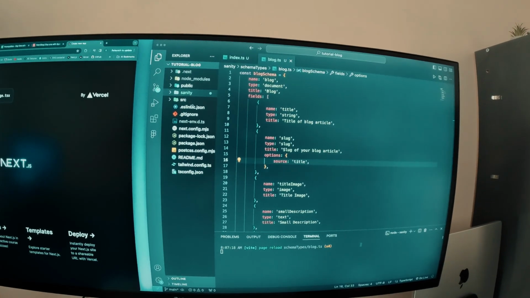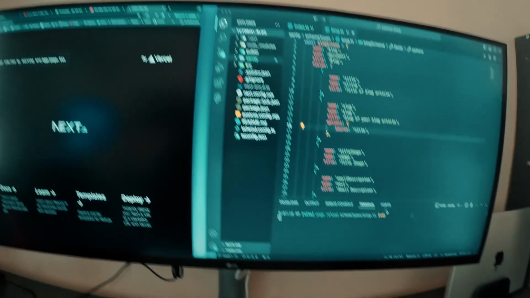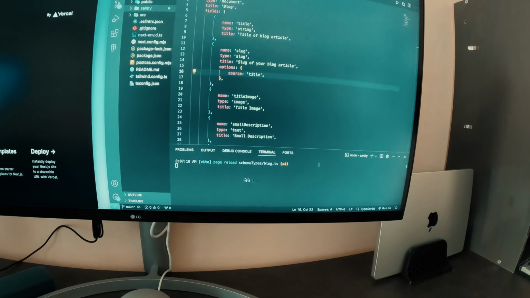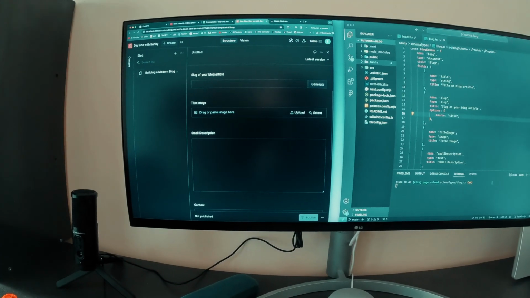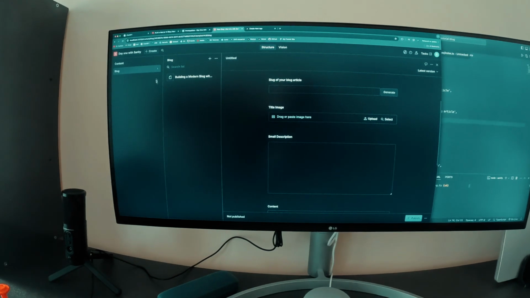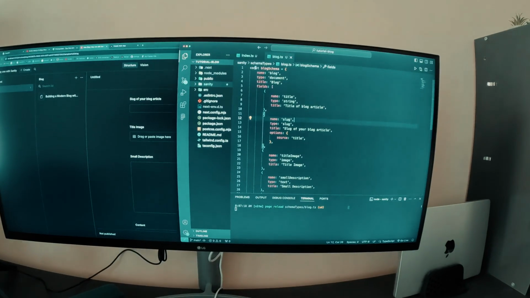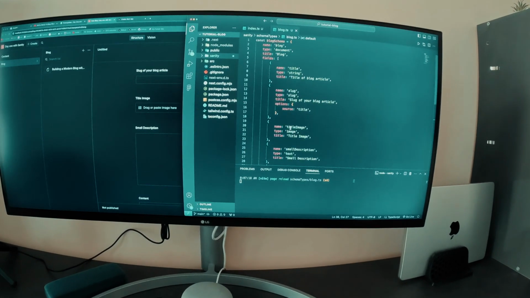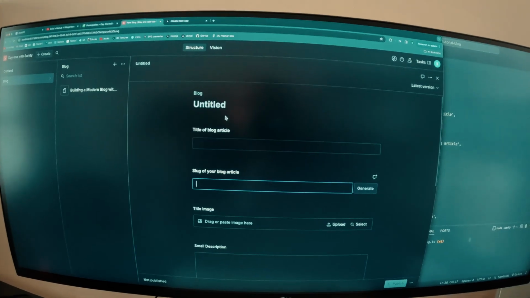When you connect Sanity to your account and you run the dev environment, it provides you with a localhost, and when you open it, it loads in your browser, and this is the interface of Sanity. Let me just zoom a little. This is the interface of Sanity, where it actually connects to the application that you're building and takes this stuff, because you see we have defined it and then we have exported it. So it takes this structure, and this is the structure, guys. Like, look at it. Block.